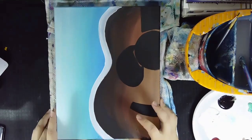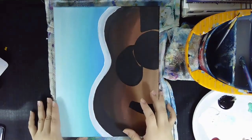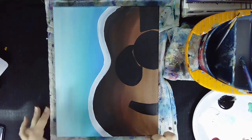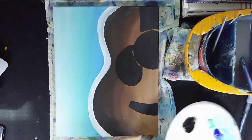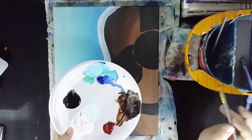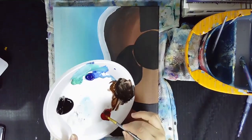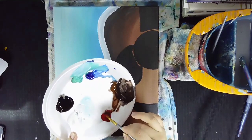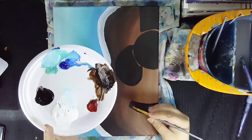So now we're picking up our round tip brush, and we're going to be using our color red. By now everything should be dry. With our red, we're going to add the little knobs beneath the little pad that holds the strings together. So our color will be a little bit of red. And we're going to remember to add a little bit of water to that.